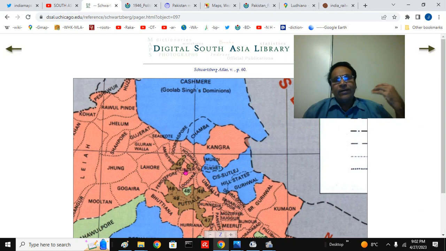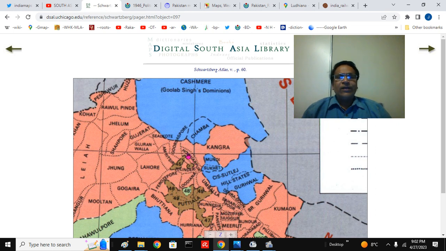If you cross the Sutlej, you get Jalandhar. There is the Bist Doab or Bist Jalandhar Doab, with the Beas river in the north and the Sutlej river in the south. In the Doab region there is also Hoshiarpur district, Roopnagar and all those areas.